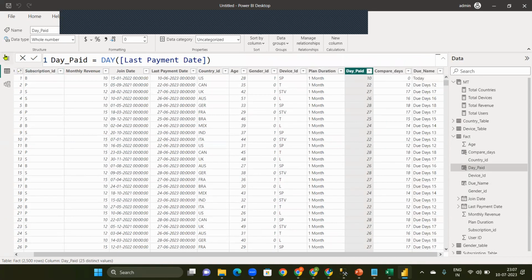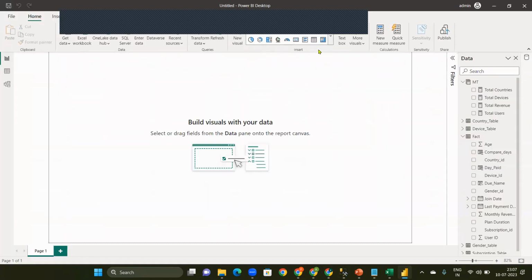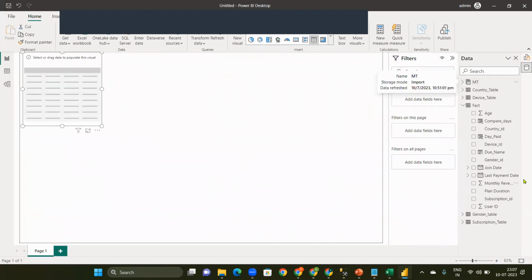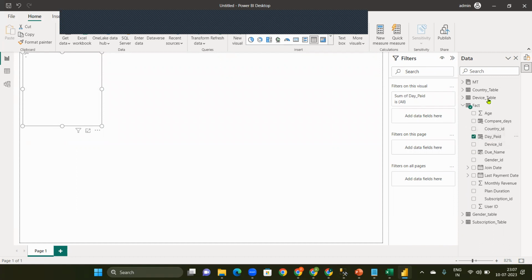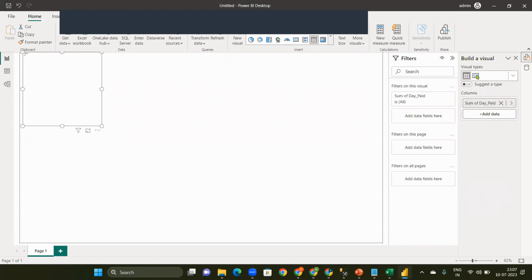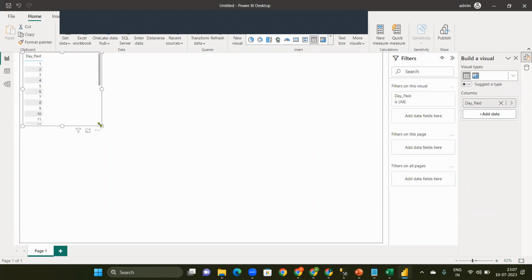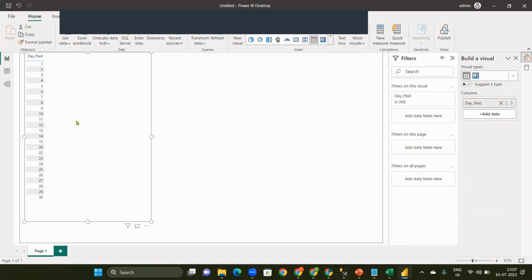Okay, I go to the report view. I take the table. First I add date of paid. Actually, it is summarized, so go to the visual part and choose don't summarize. Here are some days, 30 days.